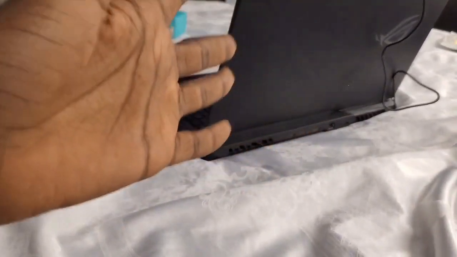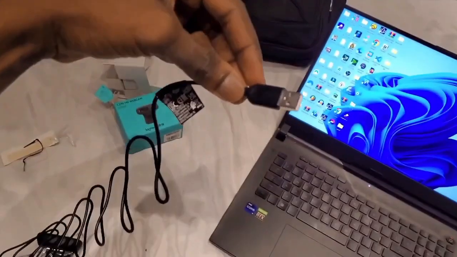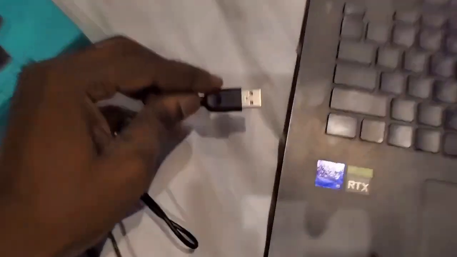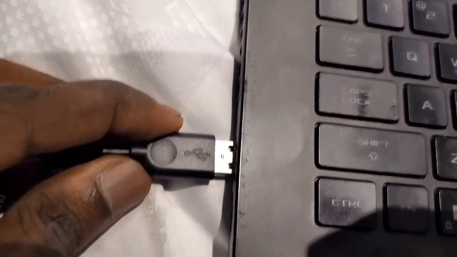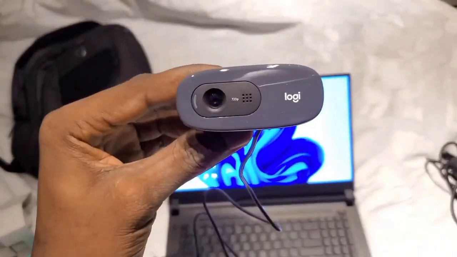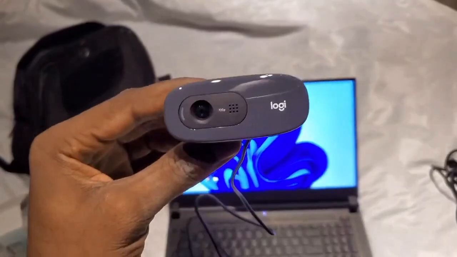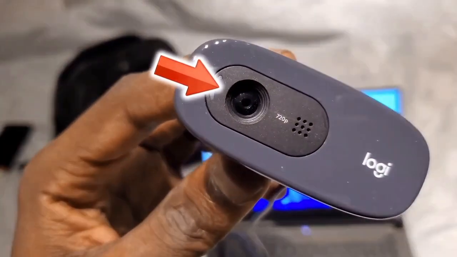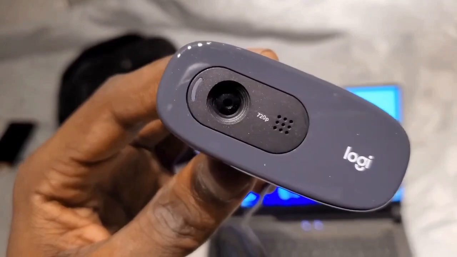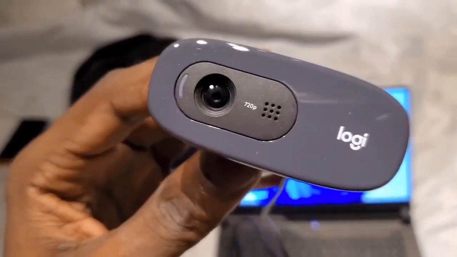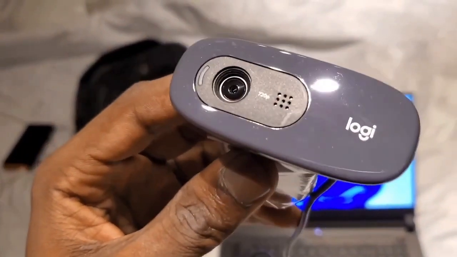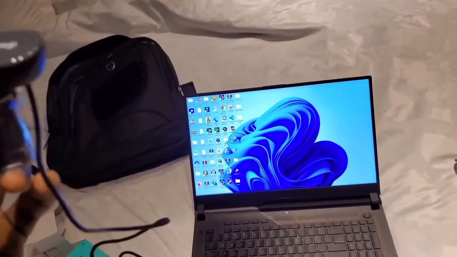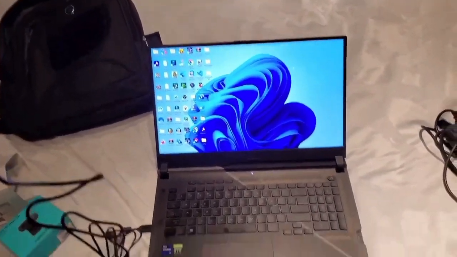Alright guys, let's finish up with this tutorial. Now, I'm just going to connect it to my gaming laptop. So after connecting the webcam to my laptop, you can see the webcam, right? The light on the left side of the webcam is meant to be showing when I start to make a fake video call. So I'm just going to show you guys exactly how to make a fake video call. Please note, this video is for educational purposes only.